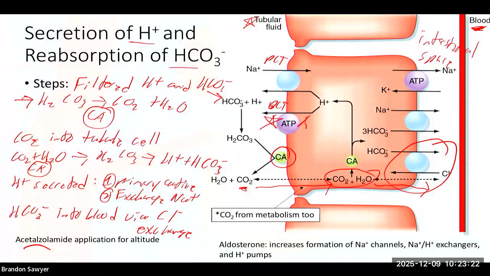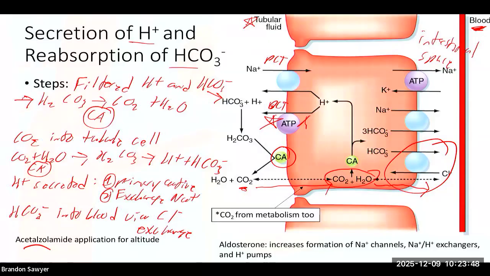So you're saying that at the proximal convoluted tubule there's sodium exchange, and then the distal convoluted tubule is primary active transport. Yeah, and both can happen at either place, but this is the primary mechanism at the proximal convoluted tubule, and this is the primary mechanism at the distal convoluted tubule. Yeah. Okay. Other questions on that?